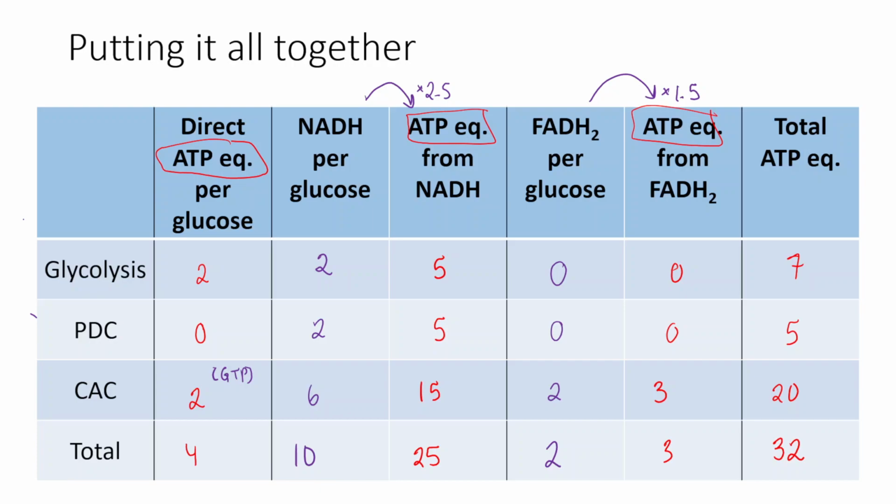So just to make sure, whenever you say ATP equivalent, you have to refer to GTP or ATP? Yeah, so any nucleoside triphosphate that can be used as an energy currency. So generally ATP, GTP, UTP for the purposes of what we've done this semester. UTP is for glycogen synthesis, yeah.